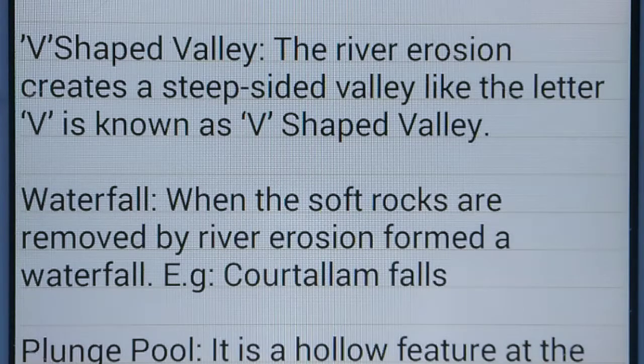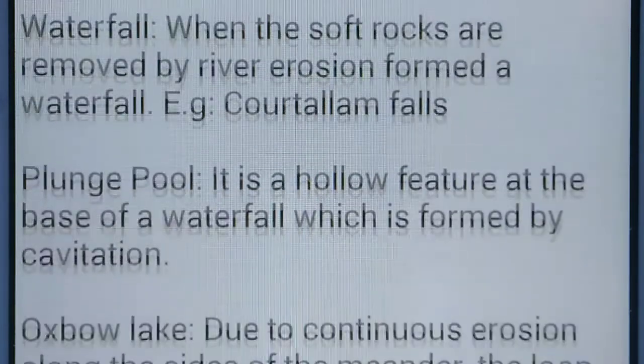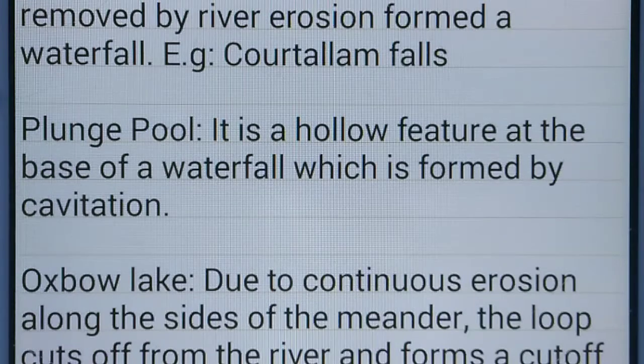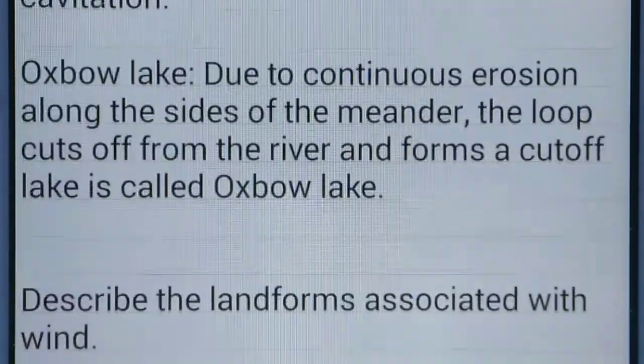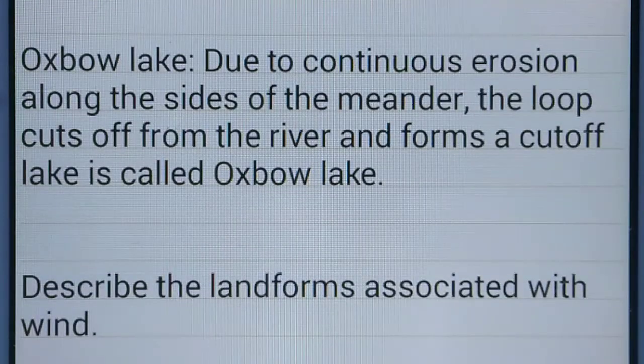Example, Kutralam Falls. Plunge pool. It is a hollow feature at the base of a waterfall which is formed by cavitation. Oxbow Lake. Due to continuous erosion along the sides of the meander, the loop cuts off from the river and forms a cut-off lake called Oxbow Lake.